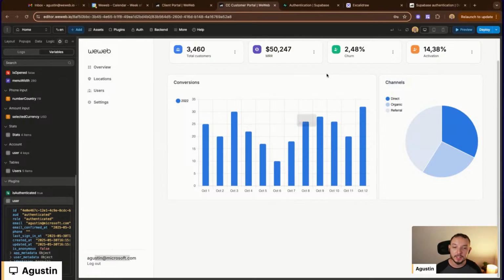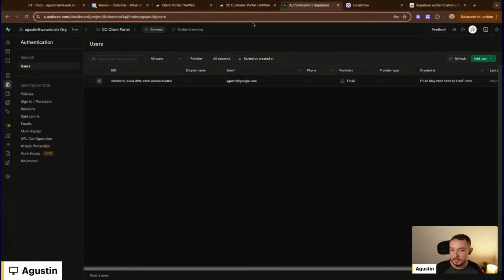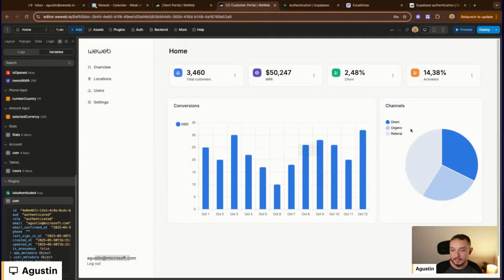So today we're creating a client portal because that's what the community voted for. And the first thing that I did is I created a new Supabase, and I used a pre-made template with a lot of UI things that are already set up. So it's easier for us to connect the important part, which is the roles, meaning administration, users, premium users, whatever roles you want to have in your app. And that's what we're going to build today.